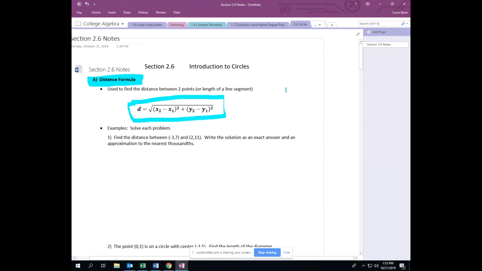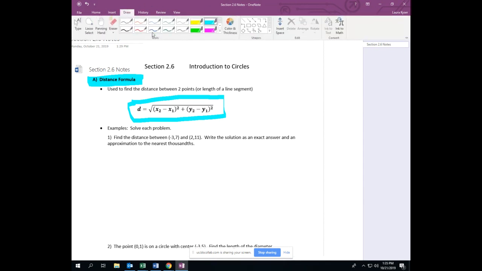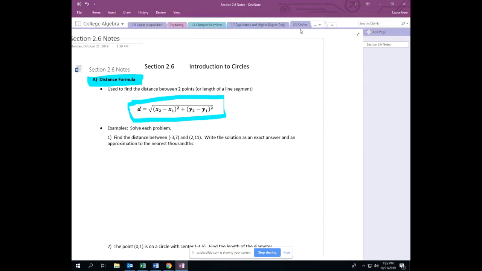When we are trying to find out how far apart 2 points are, and they are not directly across from each other or on top of each other, there's no way to count and do that. So instead, we use this distance formula, which involves the coordinates for the ordered pairs for the 2 points. You can see it's a big long square root, and underneath the square root we have the second x coordinate minus the first one, and then we square it. And added to that we have the second y coordinate minus the first one, squared.